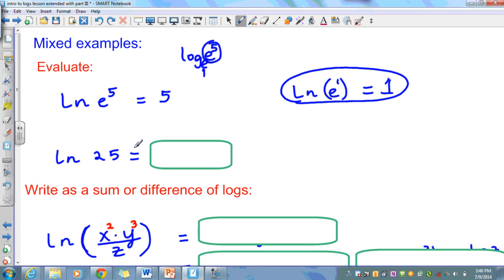And what about ln of 25? In that situation, we don't know 25 as e to an exact power. So in that situation, it would be perfectly fine to use a calculator. So you can simply go to your calculator and you will see that two bases are presented there, natural log or base e, and also log or base 10. So the ln key is one of the keys in your scientific calculator. You can just press that key and then 25, and you will see the answer will be roughly 3.219.